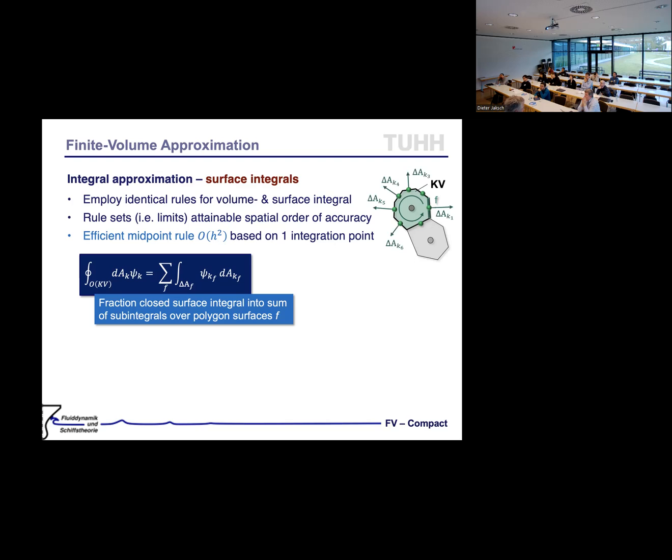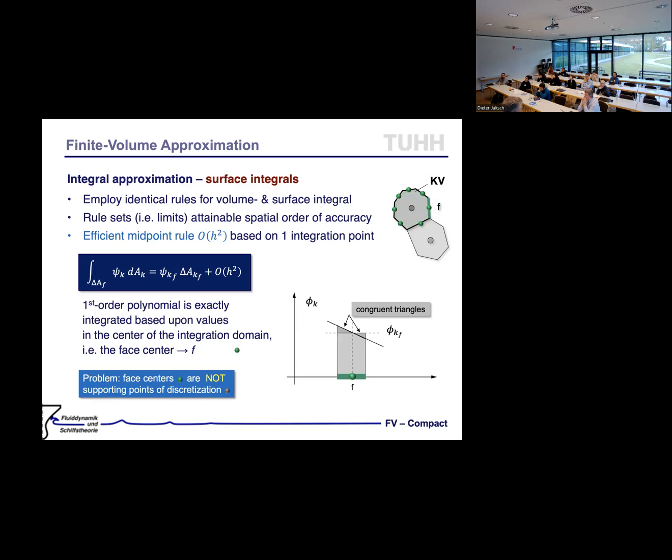Okay, so far, so good. Then you need all these vectors, which come from a mesh generator. This is no issue; people have that. And then you approximate the subintegrals by the midpoint rule. We have done the midpoint rule. It's not too complicated. You have these congruent triangles. But in this case, the problem is you don't have the information where you need it. You need the information there.